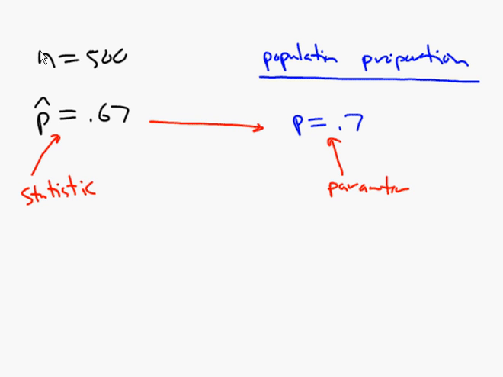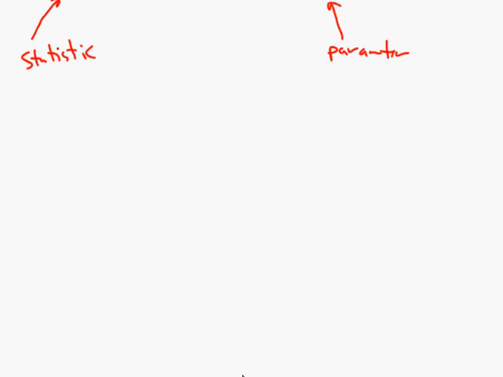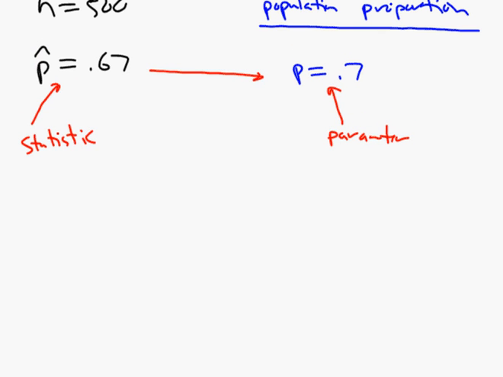But there's always going to be some variability. We might have just picked 500 people such that these 500 people are less likely to finish the milk that's at the bottom of the cereal bowl. Okay, so let's start answering some questions based on this hypothetical question. So part A, let's find the mean and the standard deviation of p hat.